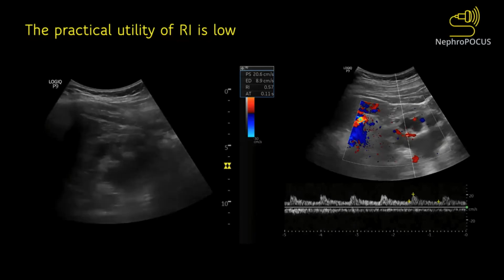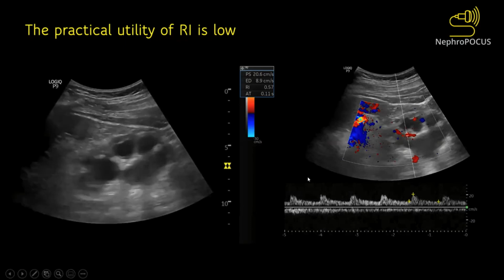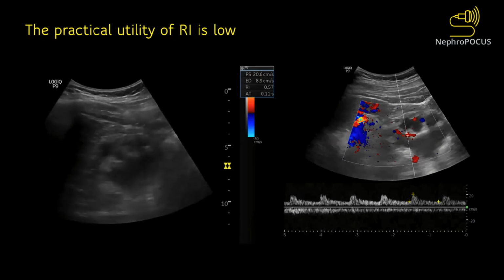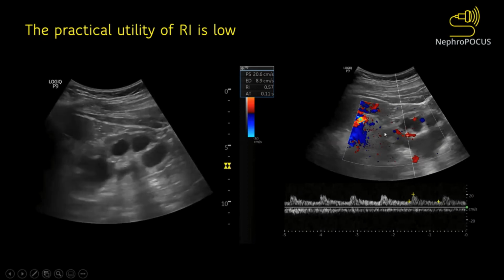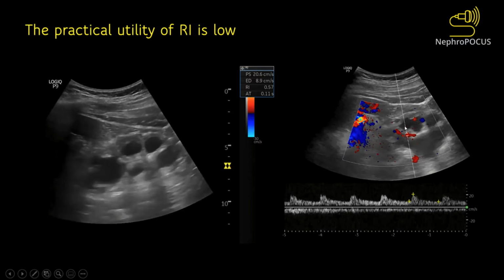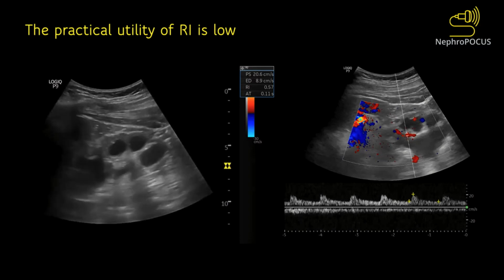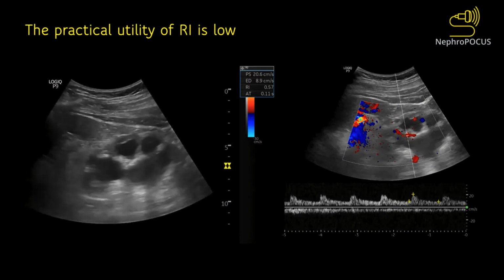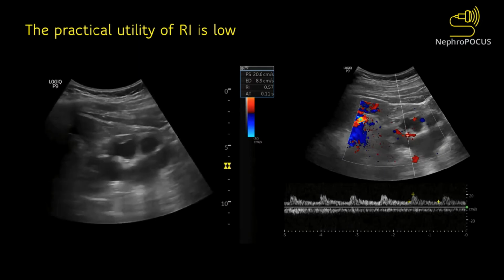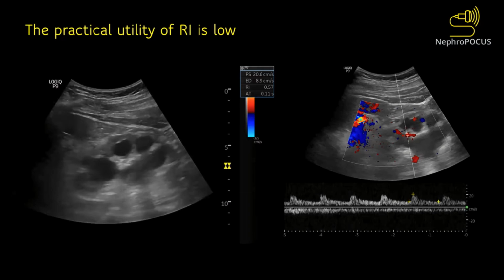I said resistive index increases in obstructive uropathy, right? So this is a recent patient I saw who had hydronephrosis. Measured the resistive index, see, it's 0.57. It's much lower than 0.7. You can argue that you did not really measure it in an interlobar vessel. You probably measured it in a segmental vessel. I agree, but still, it's intrarenal, and it's surrounding the hydronephrosis. So there must be some kind of pressure effect if you believe that pressure effect is leading to increased RI. So it's not always there. I've seen several cases, not just this one, that it's not always elevated in obstructive nephropathy. But anyways, obstructive uropathy is the least of our concerns when it comes to RI.